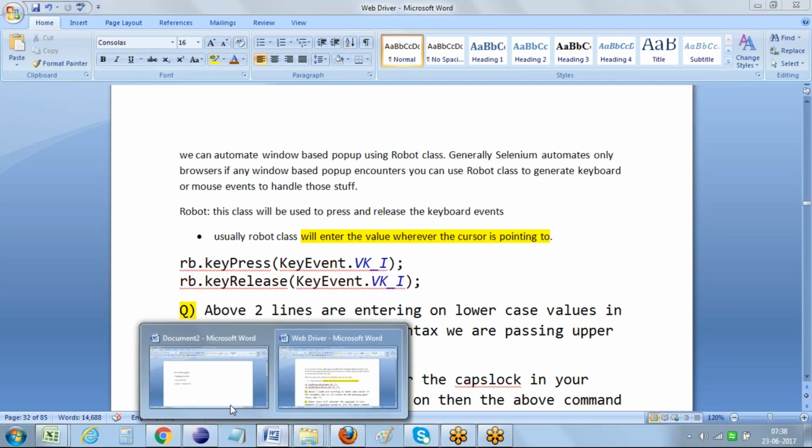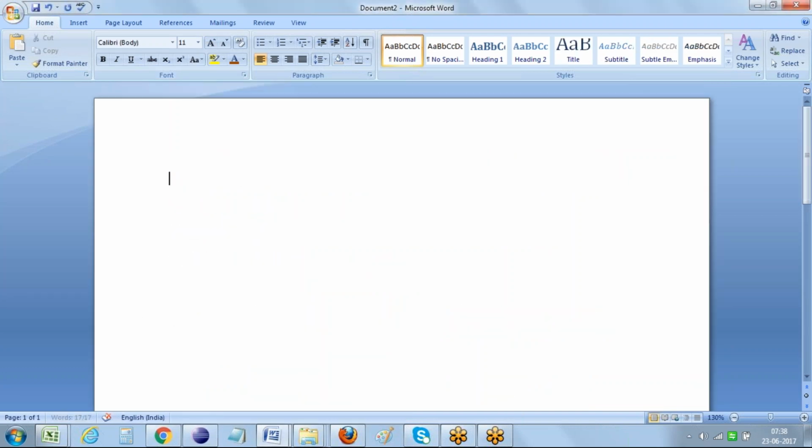So here, guys, if you clearly observe, I would like to enter ABC from my keyboard. I need to press my key and then release my key from the keyboard, then only it's going to enter a value.